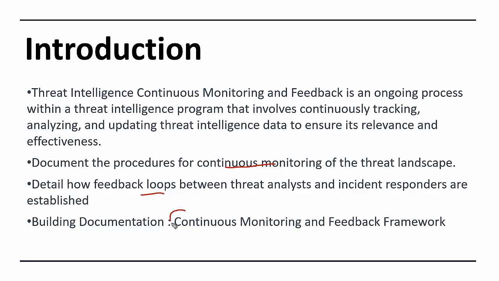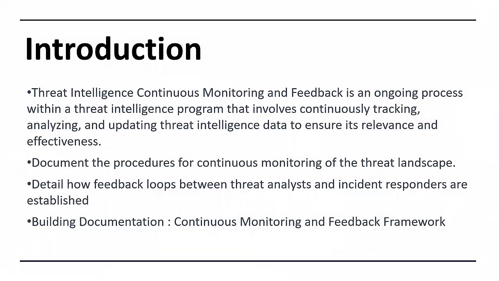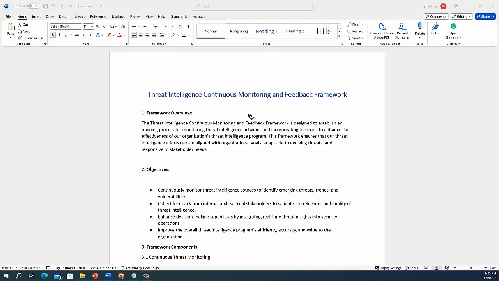For that, we bring one document, which is called a continuous monitoring and feedback framework. It is good to create such a framework, by which you can improve the overall threat intel program. So let me show you one sample, so that you get visibility. Team, this is called a threat intelligence continuous monitoring feedback framework.